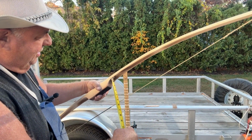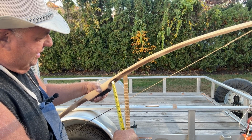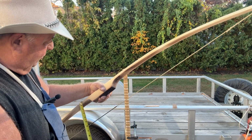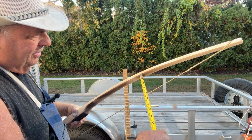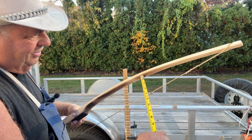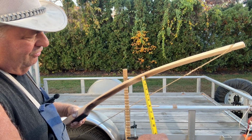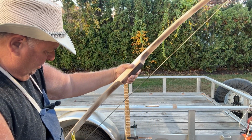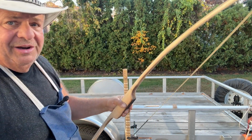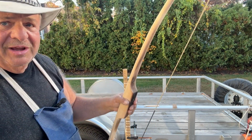Okay, from the inside of the fade out mark, I have 5 1/4, 5 1/4. On the inside facing the riser, I have 4 1/8 on the line. I have 4 1/8 on the line. Okay, so it's even. And then we're going to go down.